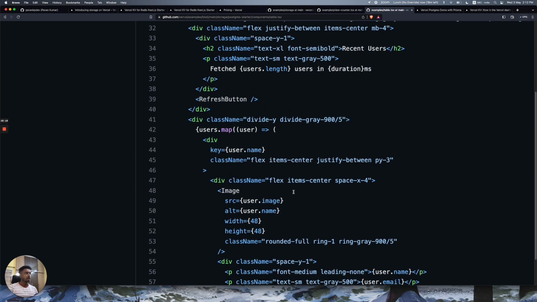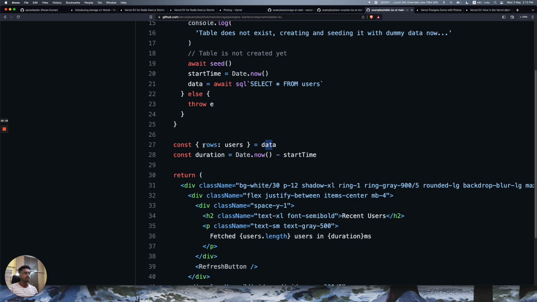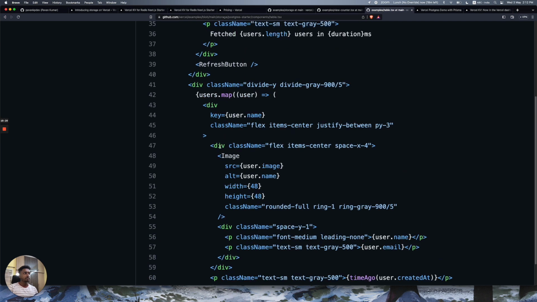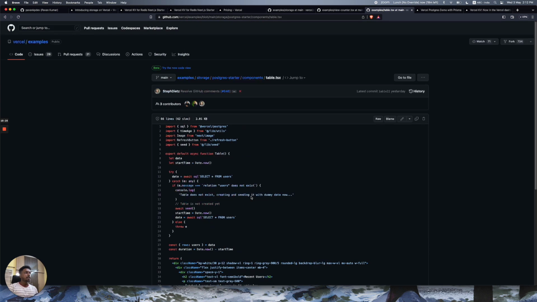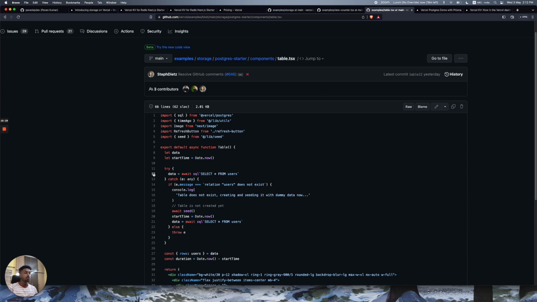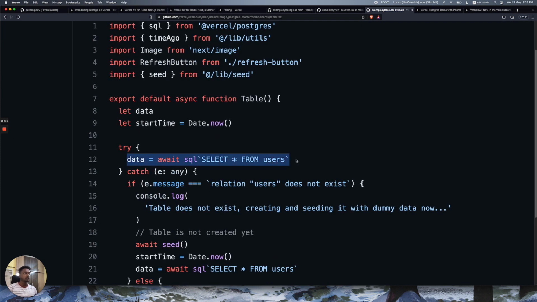So users.map, where is users? Here they are exporting users, and then they're mapping it. That's what they're doing, so it's pretty simple code actually. There's nothing complex here. I was actually amazed by the simplicity. This is one of the things that I love about Vercel. They make it very developer friendly. They don't expect you to do all those hefty configurations like AWS does, to be honest. This is very simple and straightforward. Really excited to use this.